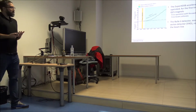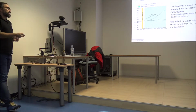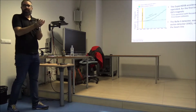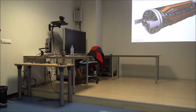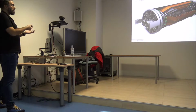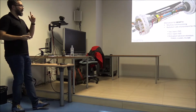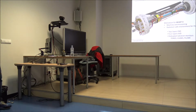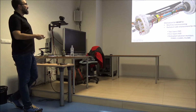From the detector side, Belle II was complete, but the Vertex detector. Instead of this, we had a small sector of PXD and SVD, as I will show later on. This is again a CAD model of the final VXD, what we call phase 3 VXD. But in phase 2, this volume looked like something like this. This is also what we call the Beast experiment. This is probably the best logo ever.